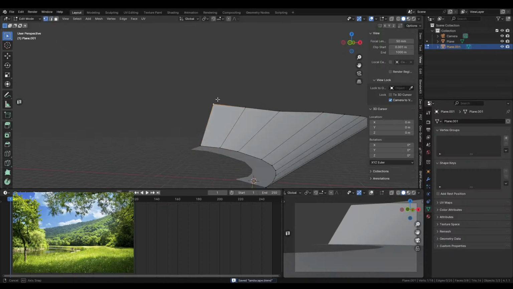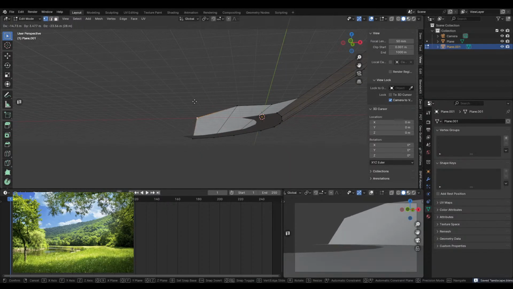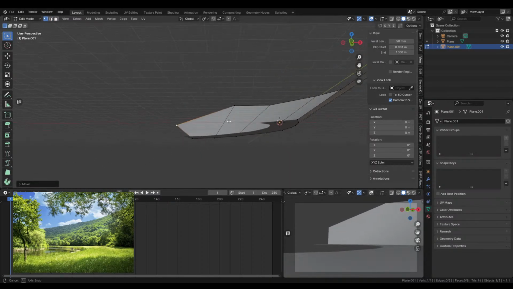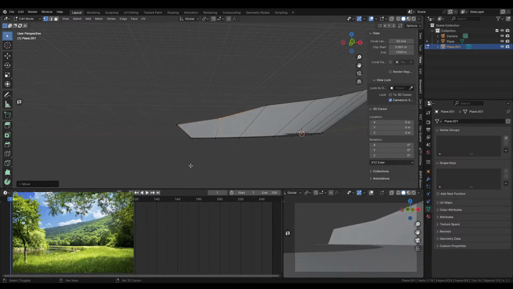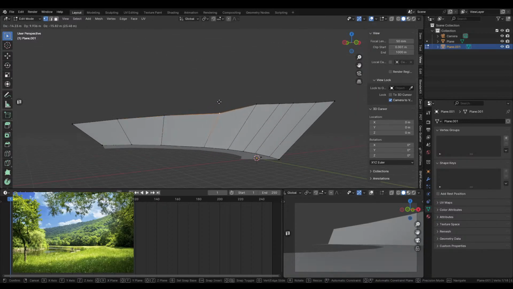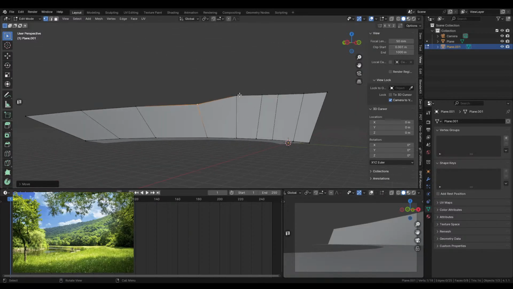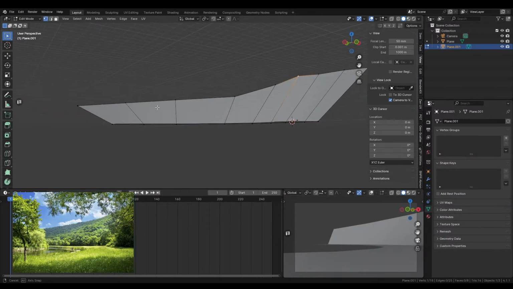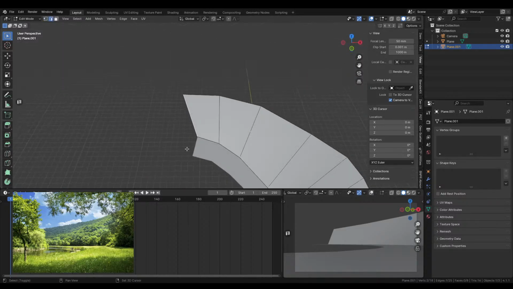So the mountain, it sort of goes downwards. Also, don't worry, we will add more polygons and stuff to it. I'm just really doing it like bare bones now. Something like this.